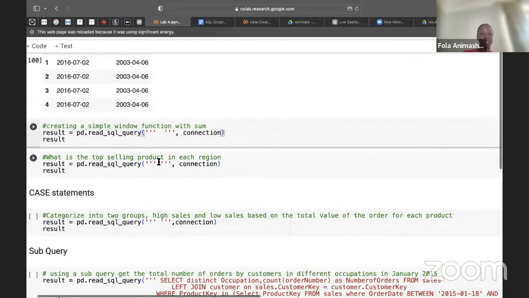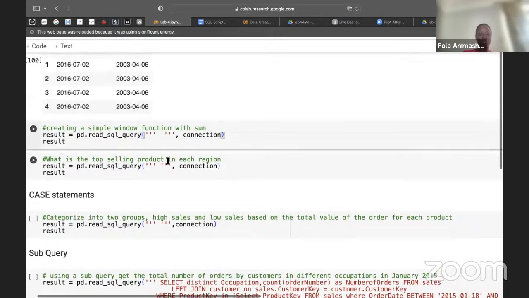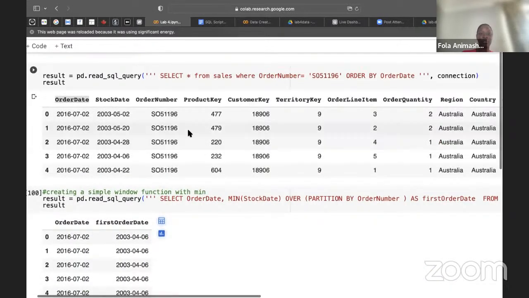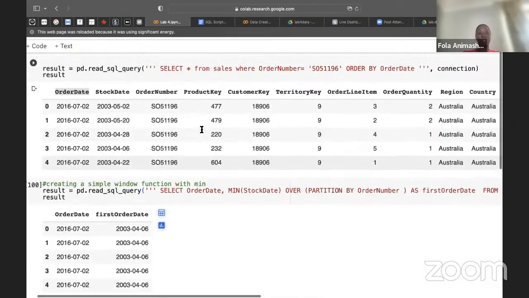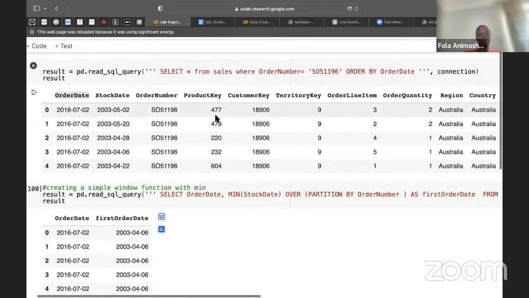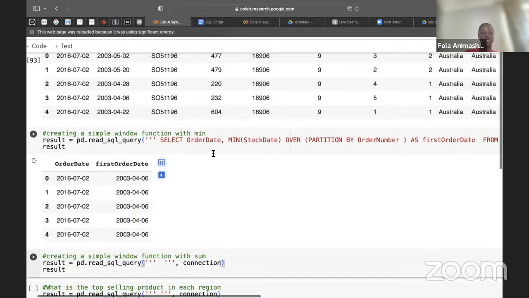So what is the top selling product in each region? For each region, I want to see the top selling product, that means the product with the highest number of sales and the very first one for each region. So let me just write the query. Maybe it would make more sense.